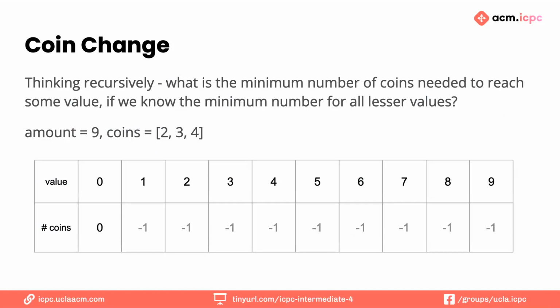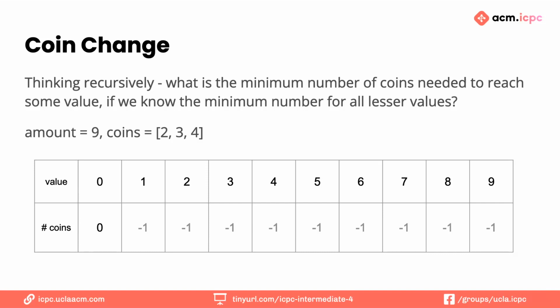So if we want to think with the idea of dynamic programming and with recursion, we want to know what the minimum number of coins needed to reach some value is. We want to first determine how we can reach smaller values first. And then once we know the values for the subproblems, we can build back up into our big problem, which is the key focus of today. It's always that we want to first figure out how we can reduce our problem into a smaller problem.